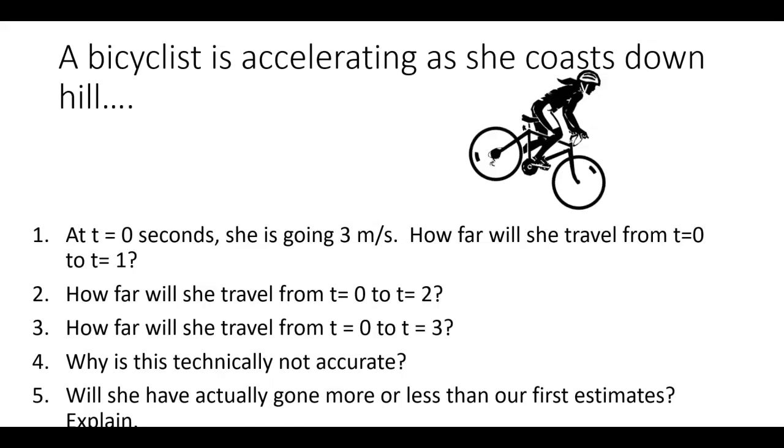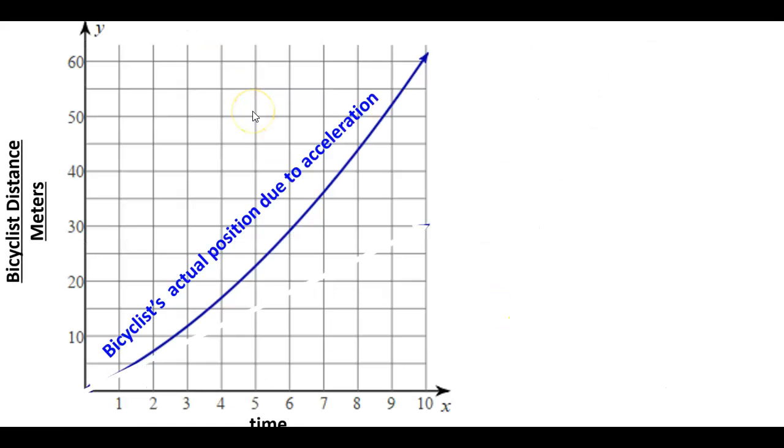But, you know, how off would that be? I mean, especially if we want to know how far she traveled for the first second, right? Well, she probably went about 3 meters. If she's going 3 meters per second, 1 second went by, she probably went 3. And after 2 seconds, probably a little bit more than 6, not that much more. But by the time you get here, our estimate probably starts not being very accurate anymore. Instead of being 9, she probably went more like 10 to 12 meters, or maybe even more. So the farther we let this go on, the less accurate it becomes, right? Because the fact is that she's going faster and faster over time.